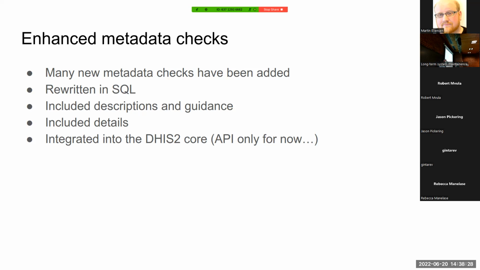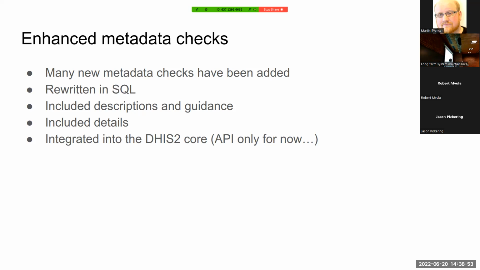One of the other issues that we tried to address, as you noticed from what Olav had presented, was some additional guidance as well. If you've used the data integrity checks, it tells you that you've got this problem, but you may not really even understand what the problem is or what is the impact of the problem. And if you do have this problem, what do I do about it? How do I go about rectifying it? So we've tried to include also some descriptions and guidance as to what is the actual impact of having a duplicate category option? Is that something I should worry about? What if my geometry is invalid for an organization unit? What is the actual impact of that?